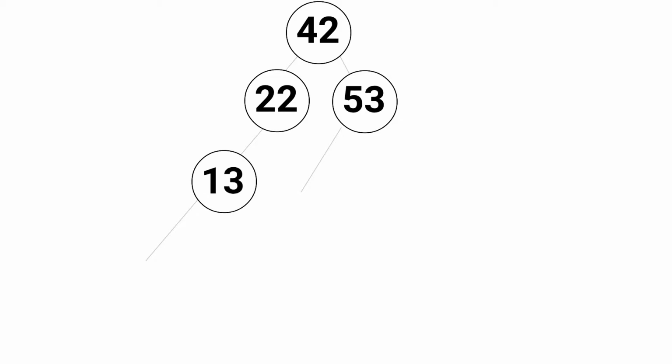A binary search tree is a special type of tree. A binary tree is just a tree where each node has 2 or less children. A binary search tree is a tree where each node has a value greater than all the nodes to the left of the node and a value less than all the nodes to the right of that node. This diagram here is a binary search tree.